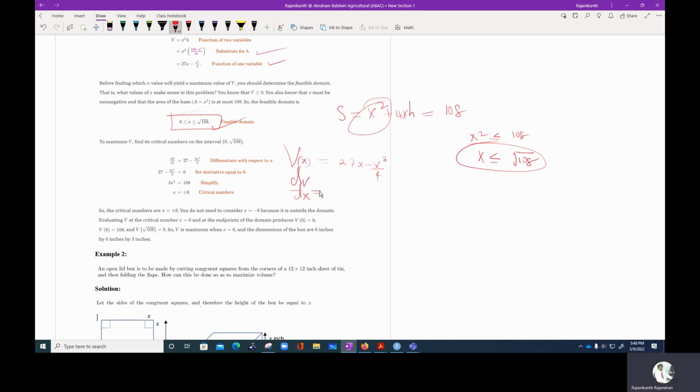So I'm finding the maximum value or critical value. You know the first derivative is simply 3x squared over 4. Now set this equation to 0 and find the critical values. So the critical values are now plus or minus 6. You will get two critical values. One will be the maximum and one will be the minimum. Remember, we are looking for the maximum volume, right? So you will get two answers.